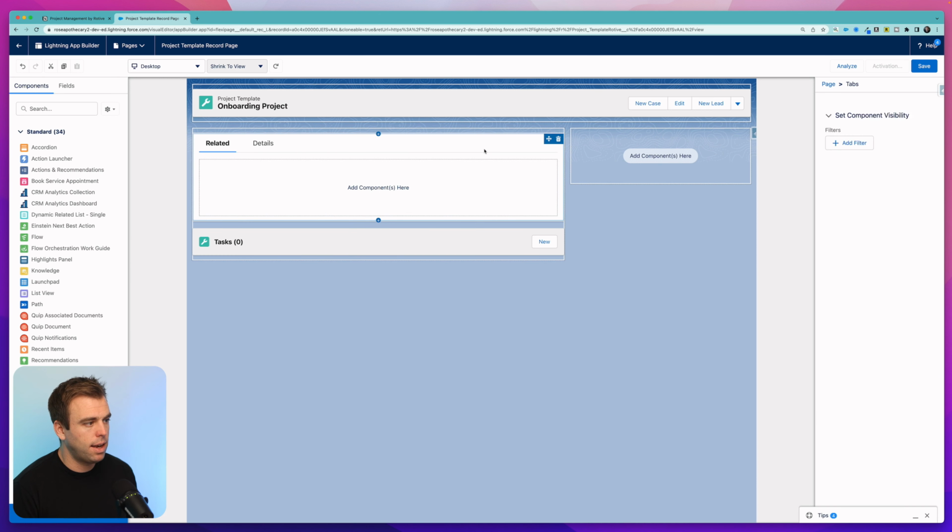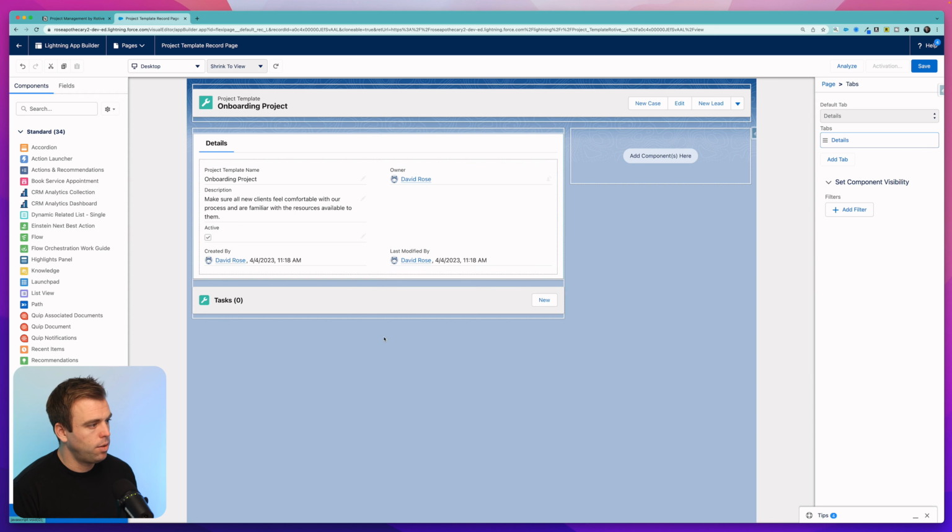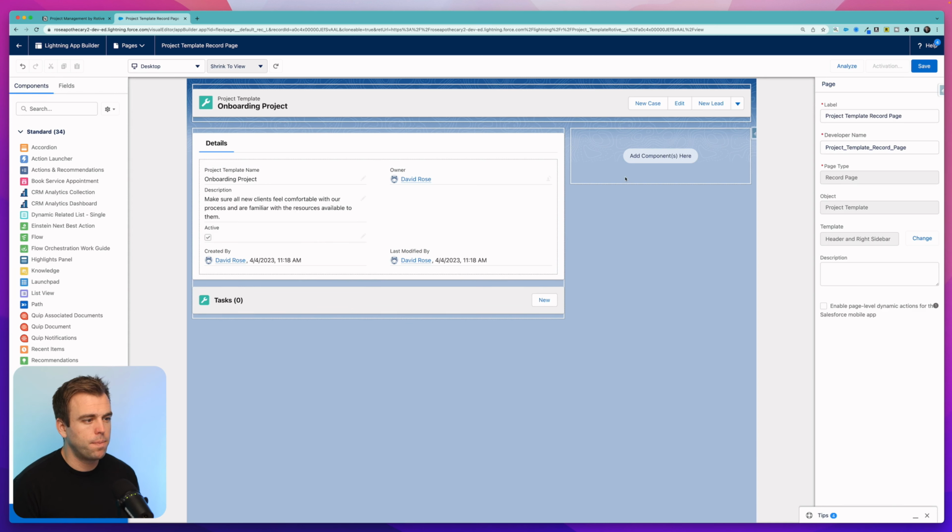And then on the right-hand side with tabs selected, I'm just going to get rid of that related tab. So now when you open up a project, you can see the description, you can see if it's active, you can see any tasks that are related to it. On the right-hand side here, now that I'm looking at it, I think actually it would be really helpful to have chatter over here. If you're working on project templates and you're trying to update them over time, you might want to have a discussion about those changes and those updates to tasks directly on this project template.